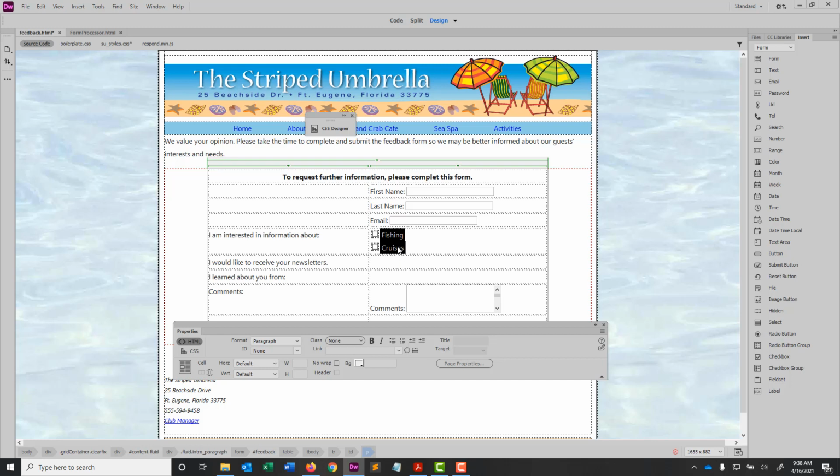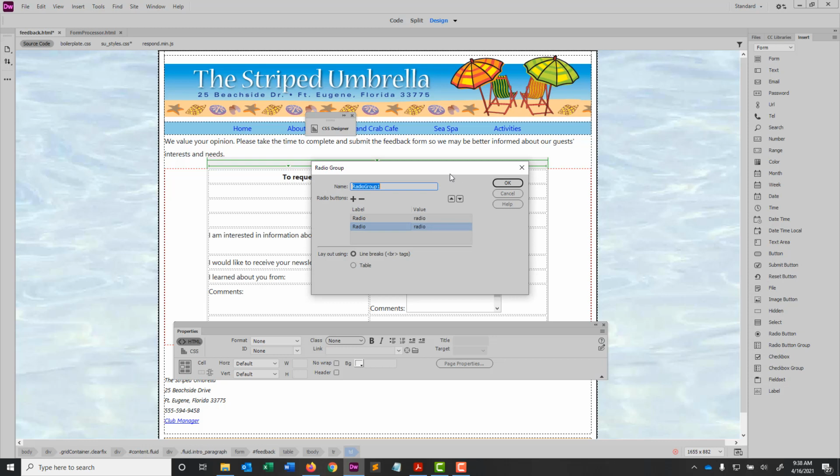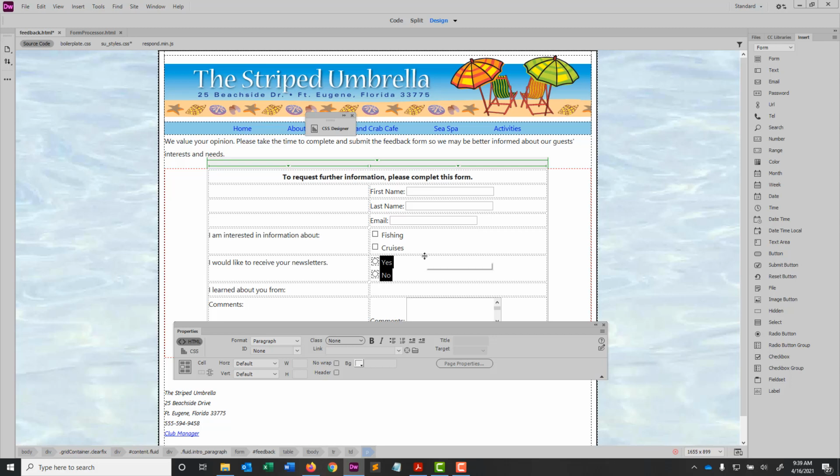Okay, coming to page 24, we are going to do a radio group. So I would like to receive your newsletters. That's going to be either a yes or no. Okay, so we're going to go ahead and do a radio group button, and that radio group is going to be named newsletters. Appropriate, right? So we'll come in the radio here, and this is going to be the label, which will be yes. And they want to send the value as long as positive. Now I might just change that and do yes or no, but we'll keep it consistent with the book. So negative. So keeping line breaks, so we're going to be stacking them. Okay, so yes or no.